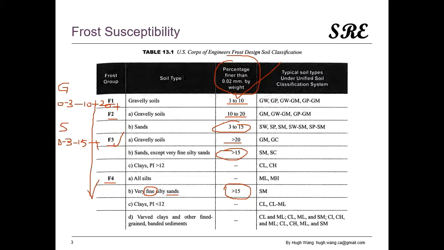So it can be F3, and it can also be F4. Again, this tells us that when we apply this criterion, we must consider the soil type. So that's for gravel and sand. For coarse-grained soils, we use this criterion plus soil type.